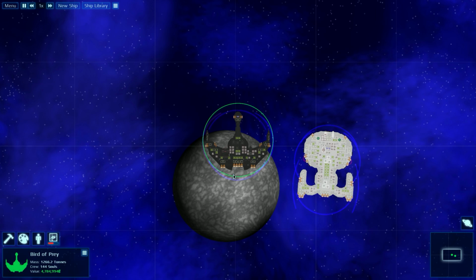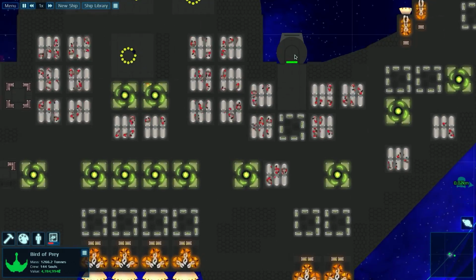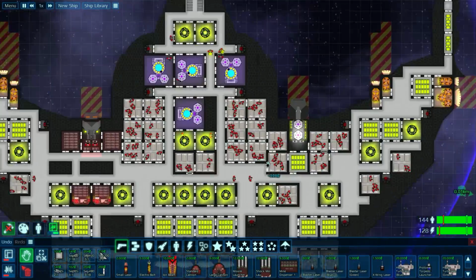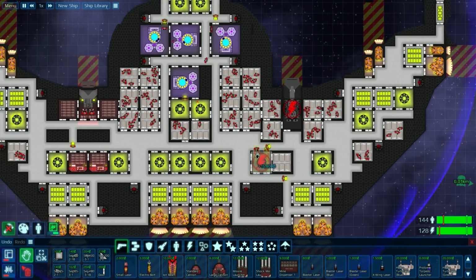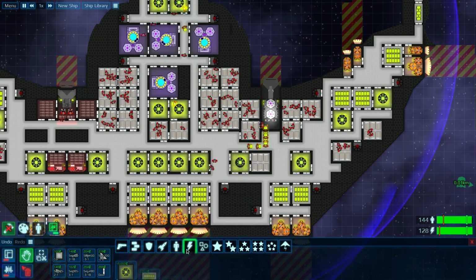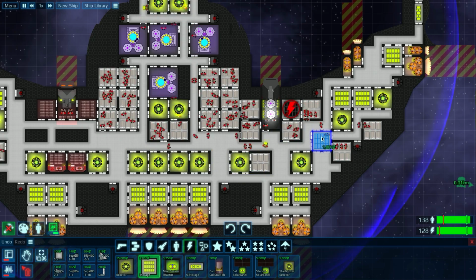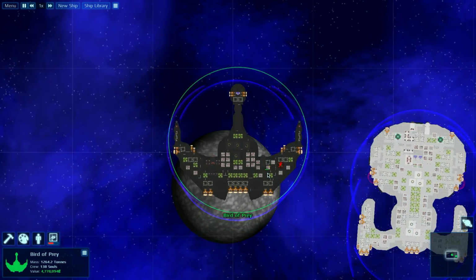Well, here is the bird of prey I have put together. Wow, that tractor beam looks a little weird. Should we fix that? I am inclined to fix it. It sticks out miles. There we go. Put it like that. Give it a bit of energy storage there. Still got enough crew? Yeah, plenty. We're fine. So this is the bird of prey I have created.